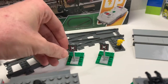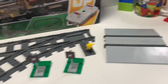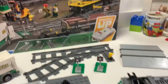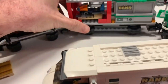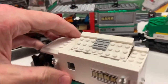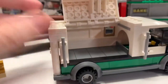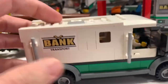It comes with two little crossway signs for the path that would be used for cars or whatever. I'm going to put those somewhere in my city just to use them. And then it comes with this bank truck, which I think is very cool. The other side opens up and you can also put the money in there — put the money in the bank truck, shut it. Little minifigure driving the bank truck.